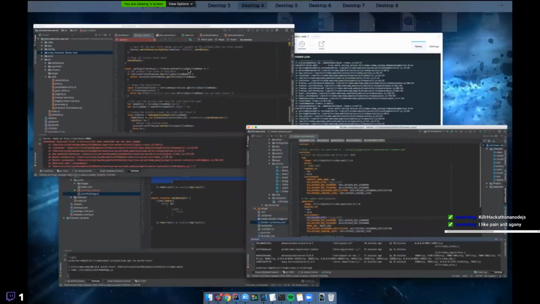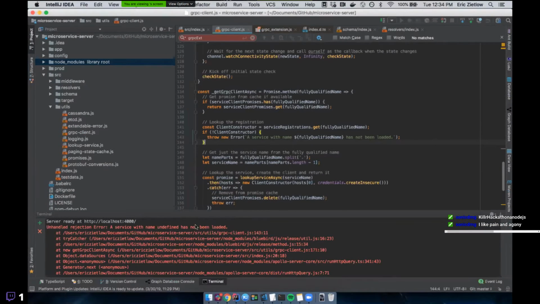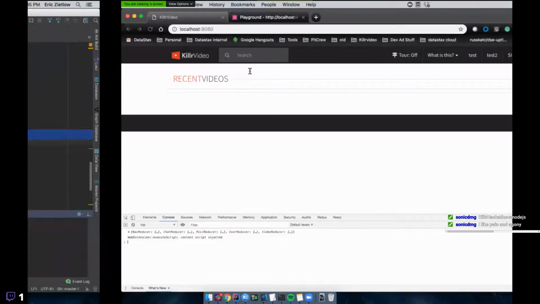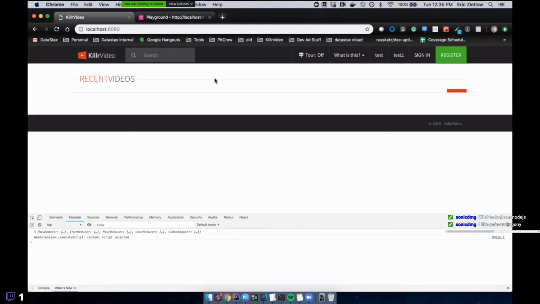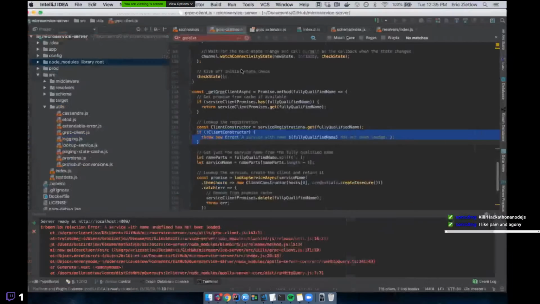All right, so going back to our error, this is where we ended last time, or pretty close to it. Basically, we had an undefined service name. We can see our error handling right there. My theory, and this is purely speculation at this point, is that our new front end web app is not actually registering correctly. So when we go to, for example, I've got to remember the port number. Let me look it up.